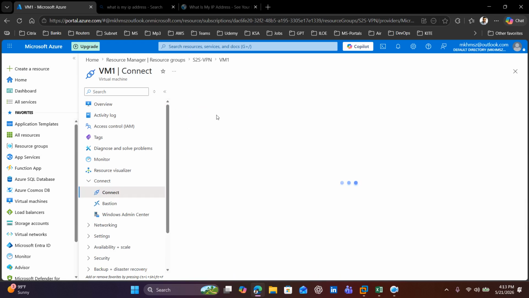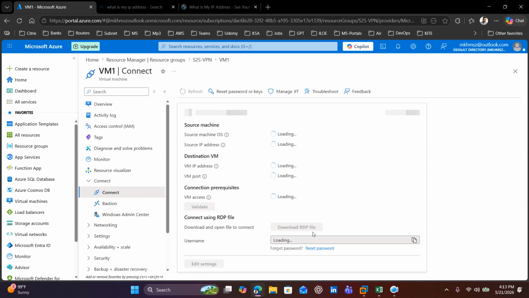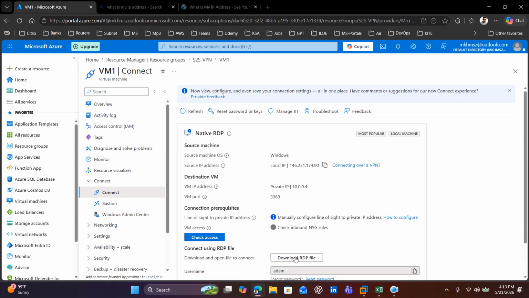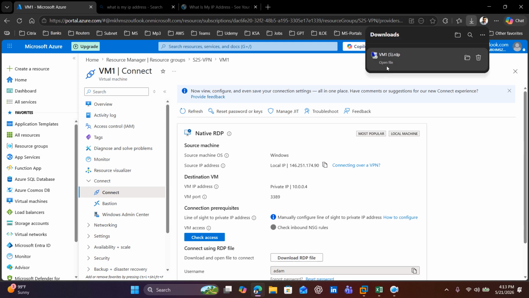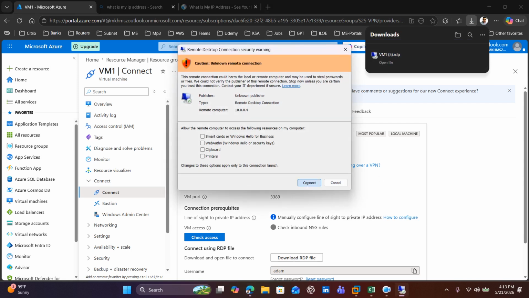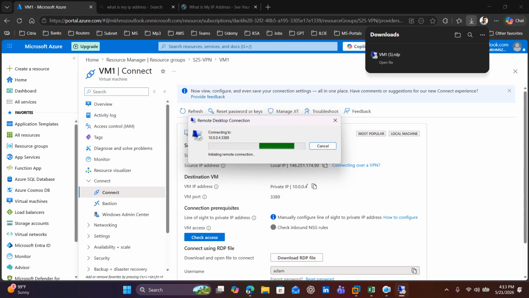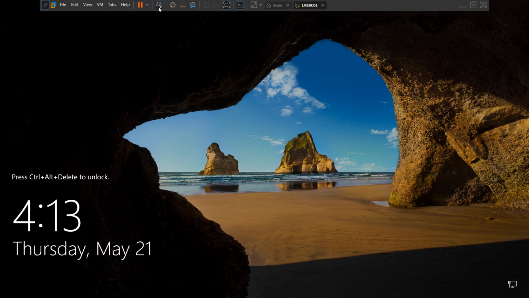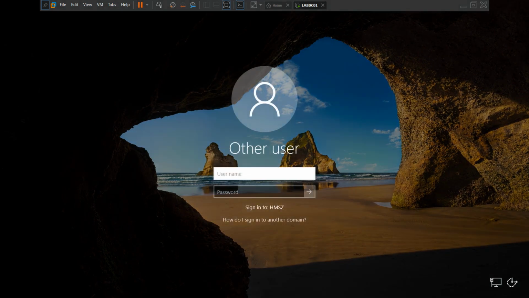So if you go and connect the VM, download the RDP, open, connect. You don't have a public IP, that's why it will not connect. So better you log in with the domain controller here.